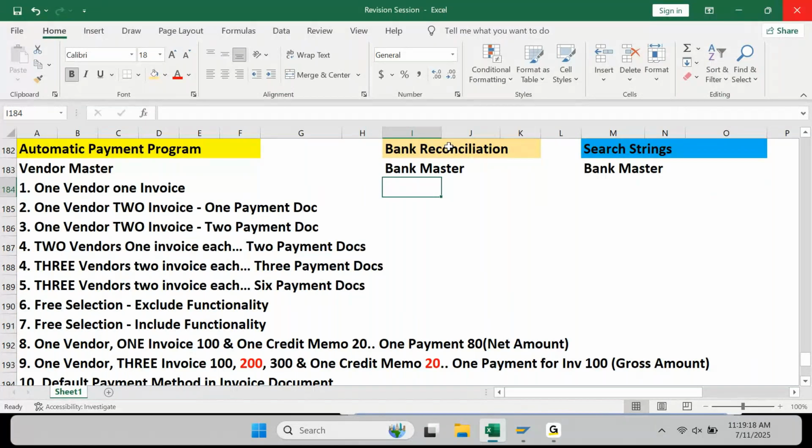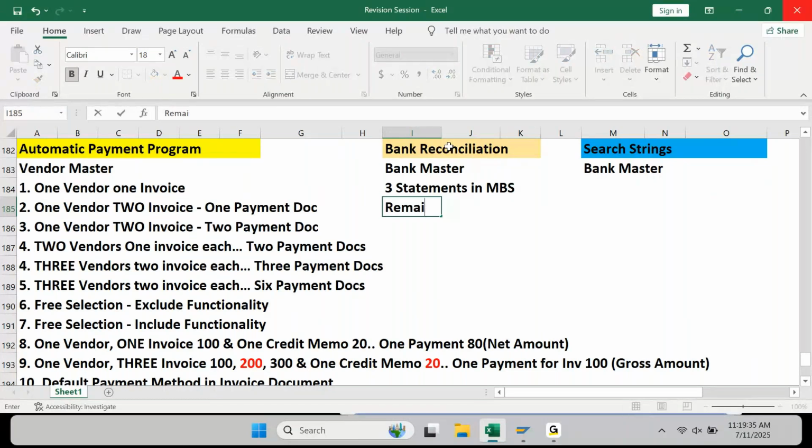Now focus only on, let's say, 3 statements in MBS, meaning Manual BRS. You process 3 statements in manual bank statement, remaining all in EBS. Clear?